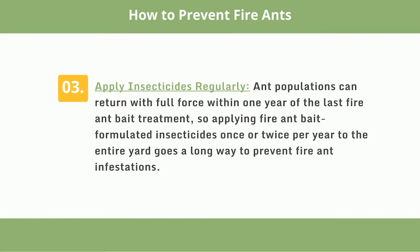3. Apply insecticides regularly. Ant populations can return with full force within 1 year of the last fire ant bait treatment. So applying fire ant bait formulated insecticides once or twice per year to the entire yard goes a long way to prevent fire ant infestations.